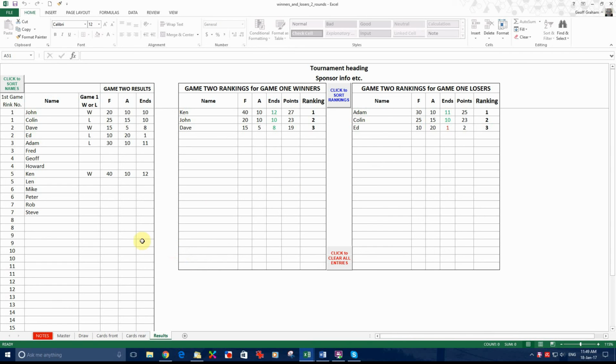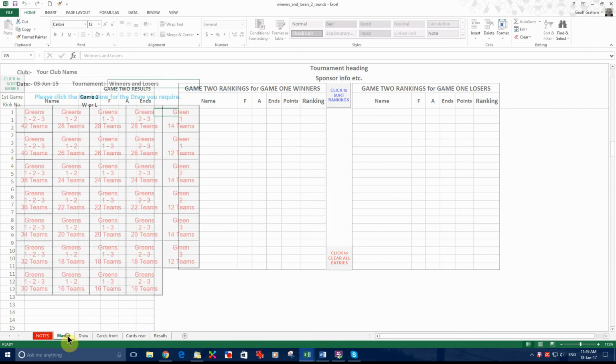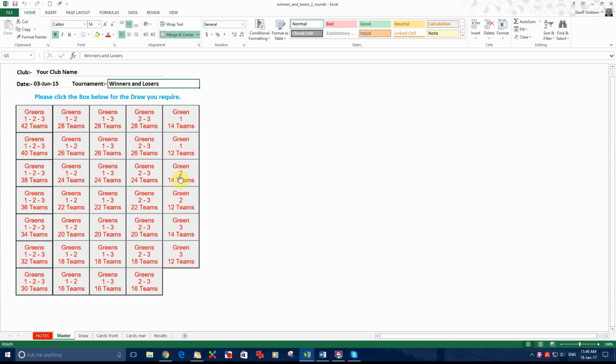Now, when you're finished with the file, you can click here if you like, and it takes all of this information out ready for the next time. Or you can save the file as it is, with a new file name. You don't want to save it over the top of your master file. So go either way with that. So I'm going to click this to clear all the information, so it's all gone. You're probably better off saving it with a different file name and opening up your master each time to start again.